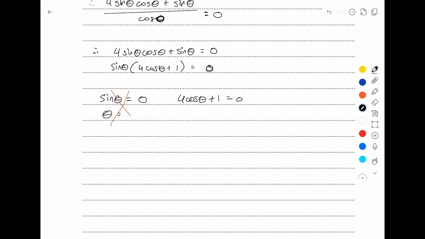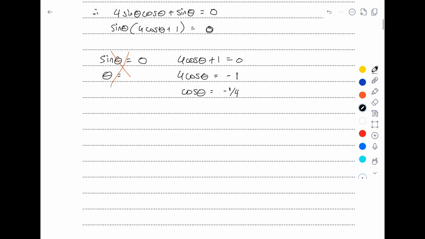Let's turn now to our other equation, 4 cos theta plus 1 is equal to 0. Solving this, we get cos theta is equal to negative a quarter. Now pay attention, because this part is really, really important. I used to fail trig questions all the time at this particular point. But after learning the following trick, I stopped this almost entirely.